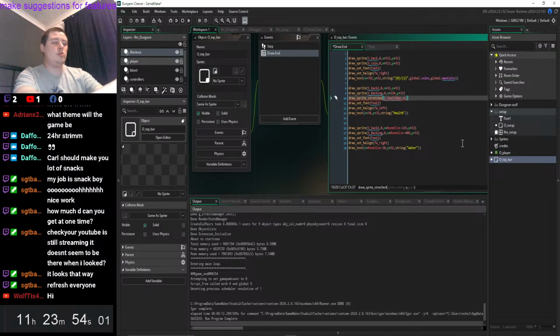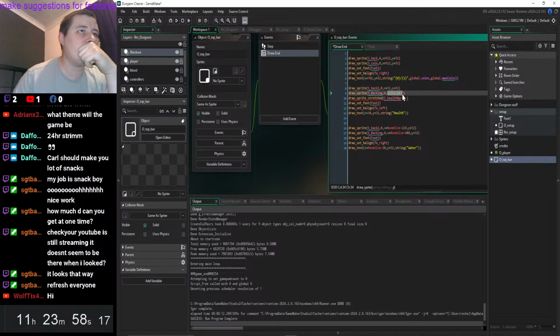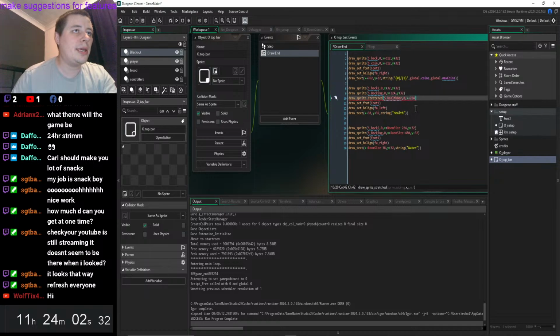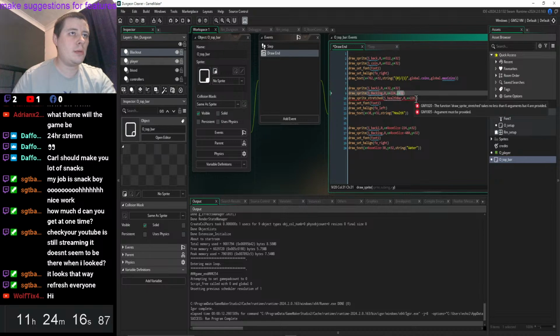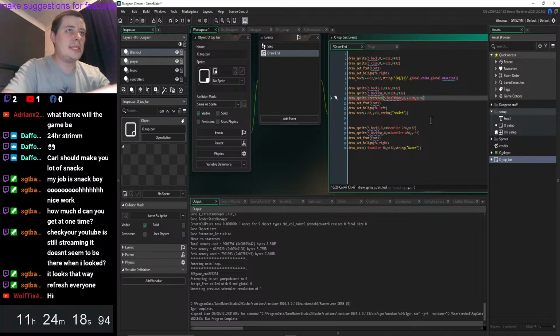X is going to be this plus 4, I believe. Yes. 2 of each equals 8. And Y is equal to this plus 4 as well.